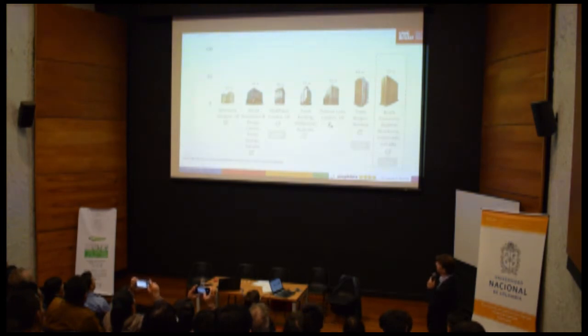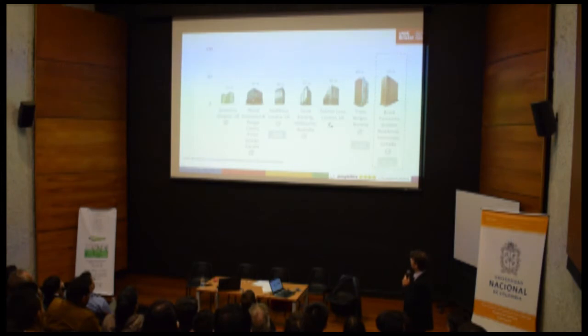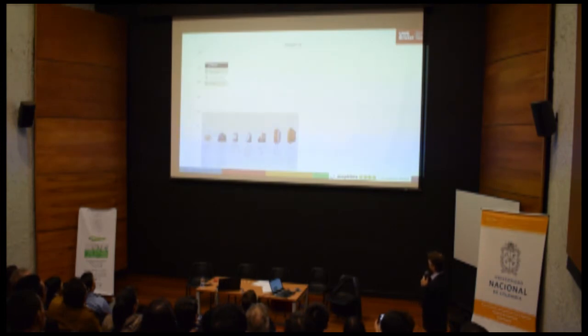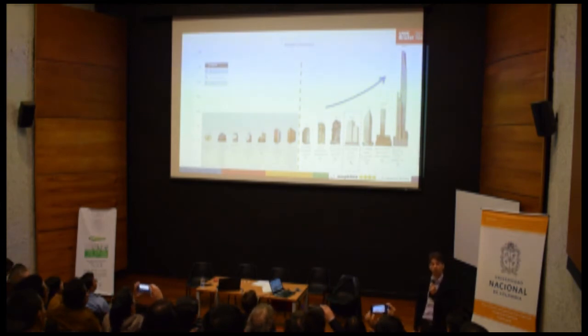And this is something that has been evolving across the years. One of the first buildings was built in Glasgow. There is another very important building built in 2009 in London that was a 9-story building. But this is actually just the start. So these are the buildings that have been built so far, and there are projects that are challenging the use of timber in tall timber buildings.